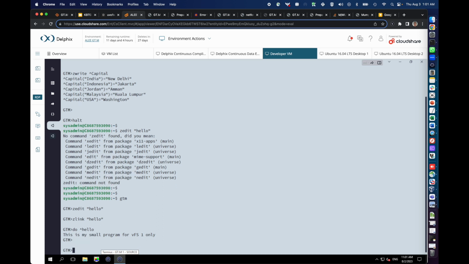And then let's also make changes to the capital value pair. So we're going to set, and just copy this out here, change this to "for VFS1 only" and use a different key.